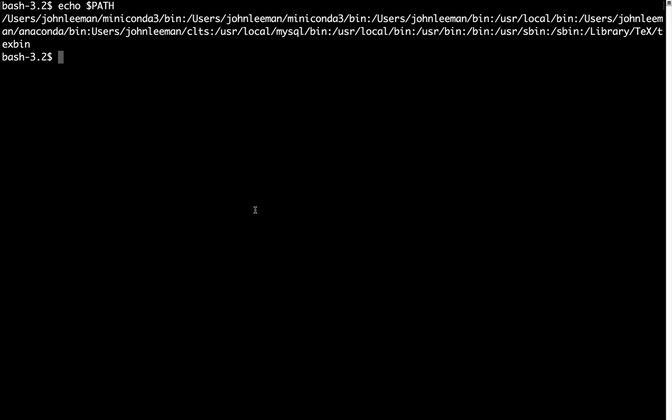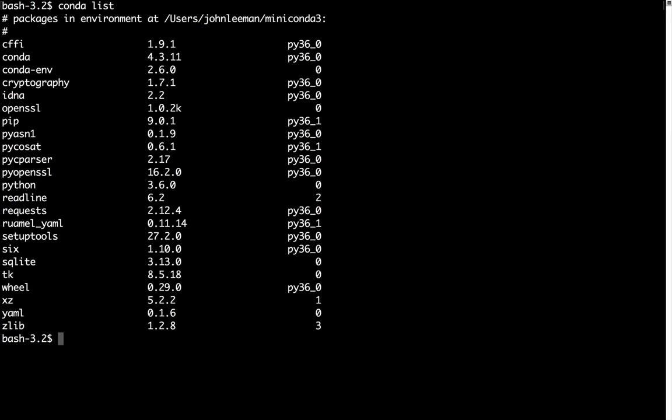Once you've restarted your terminal, so closed and opened the application again, if we look at that path variable, echo $path, you'll see that we have Miniconda appended to the beginning of the path, so it knows to go look for Miniconda there. You can also test your installation by typing conda list, and you'll see that these are the packages in our root environment. So we just have Python and a few basics. Well, that completes the installation of Miniconda on your system.